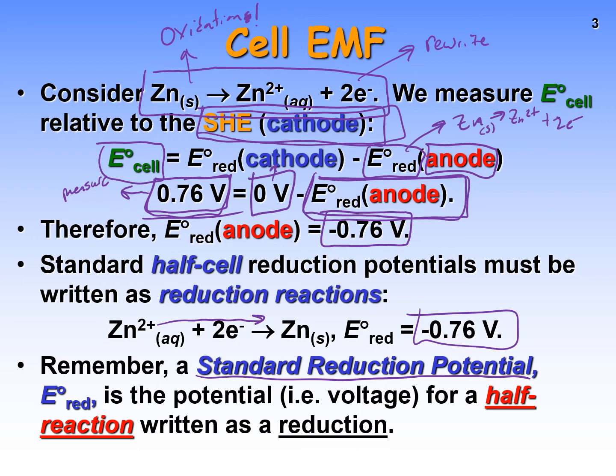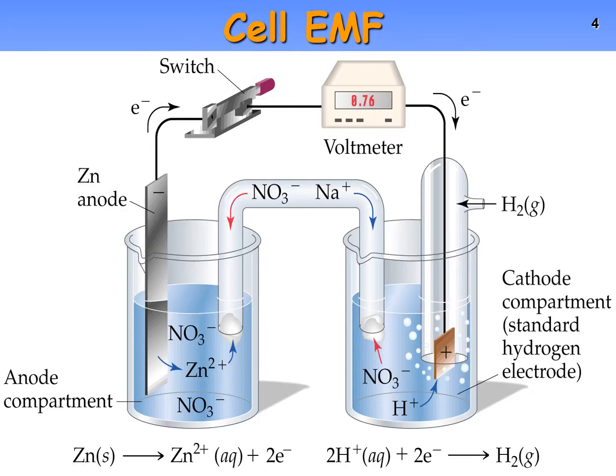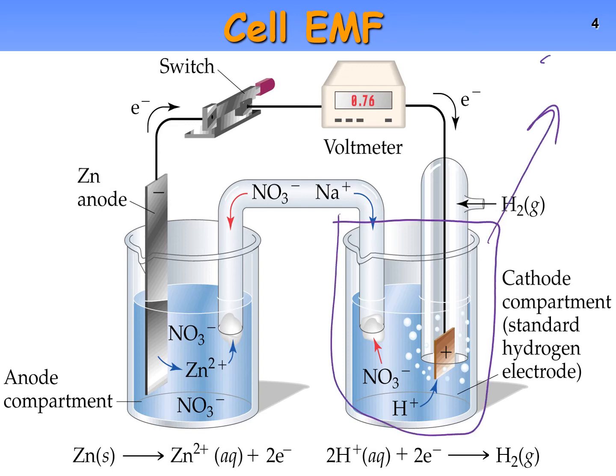Okay, so here's a picture of that redox cell that we just talked about, where this side is our SHE. You can see this is our platinum electrode, our inert electrode here. And you can see that as the H plus is being reduced, it forms hydrogen gas. It bubbles up into this container. We're trying to make sure we keep that hydrogen gas at an atmospheric pressure of 1 because of standard conditions.